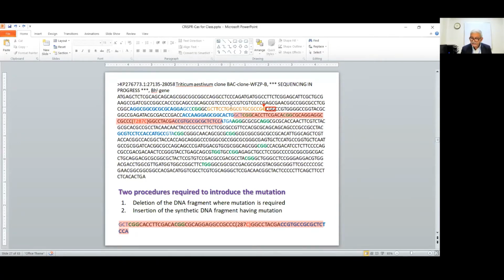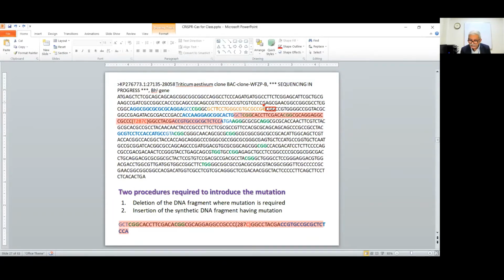We will design at least eight protospacers upstream to this region, because one of the gRNA will make a cut on one of the protospacer, right? If it is CRISPR-Cas9 and the Cas9 is SP-Cas9, it will make a cut.